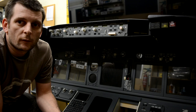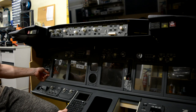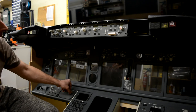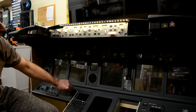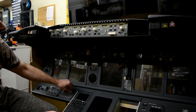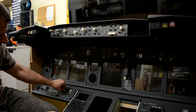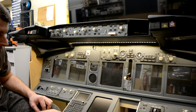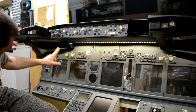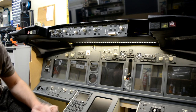Okay, it's now time to test the connections that we've just made. I will start with the one we've just done. You can see we've got AFDS floodlighting and dimmable. Background lighting, which is connected exactly the same. So you can see we've got lights underneath the shelf, and we've also got lights in the bottom of the two glare wings. I know the right one you probably can't see.